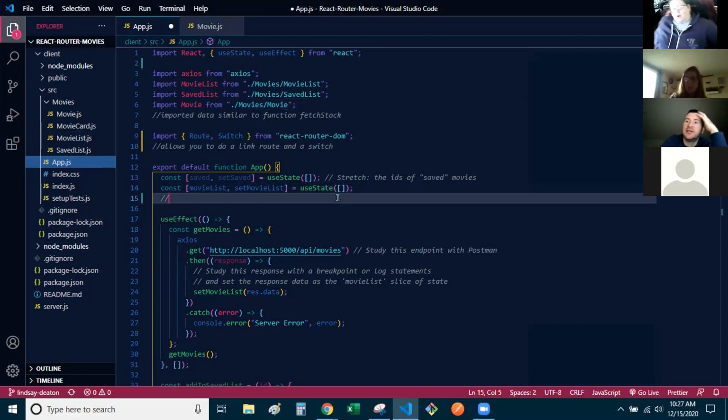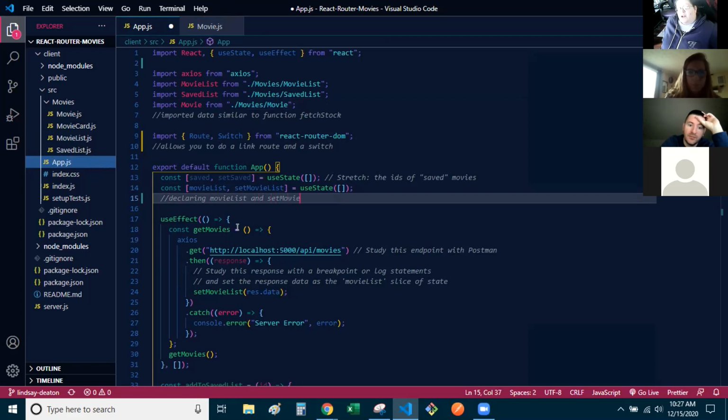Right. Okay, let me try to put it into plain English, if I can. Line 14 there. So const means I'm declaring something. Inside the brackets, I'm declaring something called movieList and setMovieList.